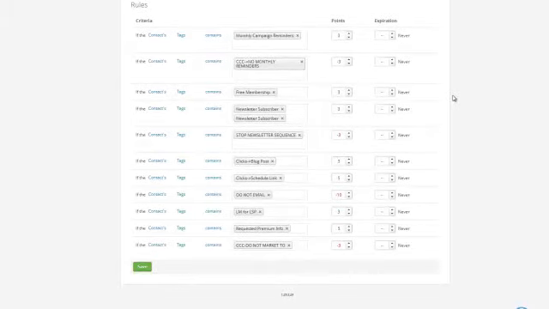I just set mine up around the different offers that I have, different things that they could sign up for. I applied 3 points if they signed up for the Campaign Creation Club. If they don't want monthly reminders, I subtracted 3 points, because they probably are not really interested.